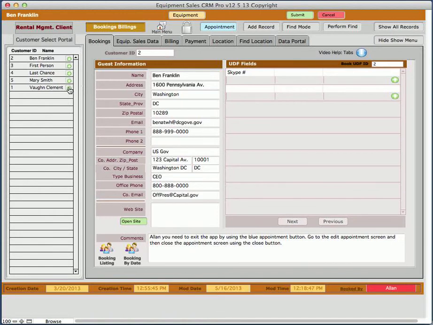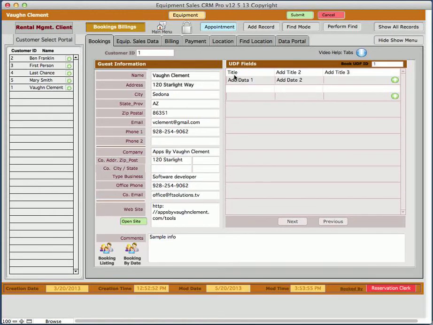If I go back to the Von Clement screen, I'll show you that there's a thing called UDF fields, or user-defined fields. This is where you have a title that you want to title a field for, and these fields have 3 across, and then there's info that's the actual data that goes in these fields. What this is used for is if I have not included something in this area, these are customizable fields that you can add. Say, for example, you want to add another email in the long field down here. You would type in customer email and then put his email in there.